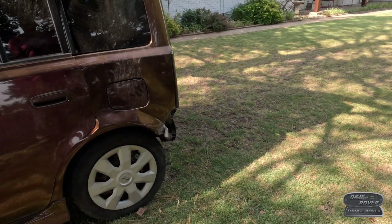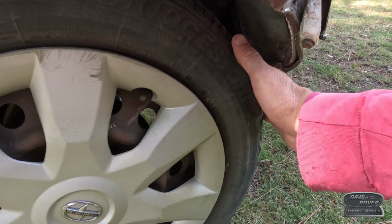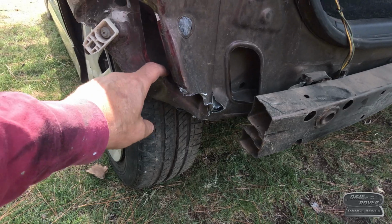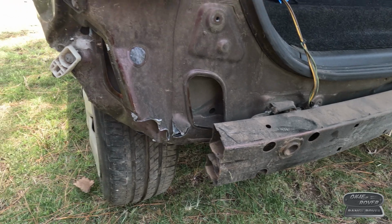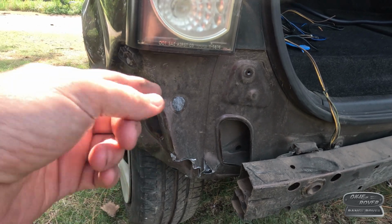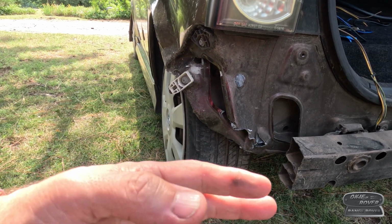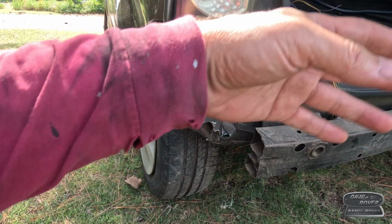So what needed to be done is this fender was all the way up against this tire here, and so that needed to be pulled out. So I just hooked it up to the pickup truck, pulled as much as I could on these various pieces until they snapped or failed, and then I tried the bumper a little bit, but I couldn't move it. I don't have the right tools, and this vehicle would probably have had to be rigged at the front so that it didn't move, so that the accordion effect would have worked, but it didn't work. So I pulled the bumper cover off.